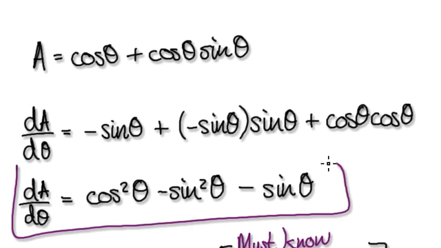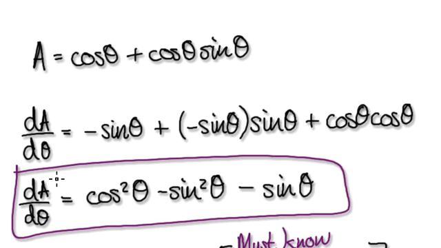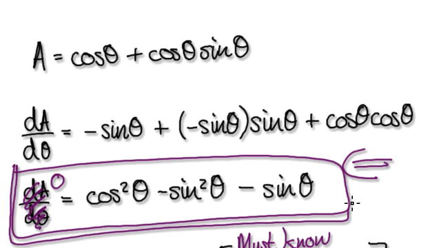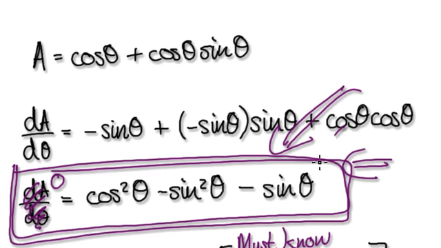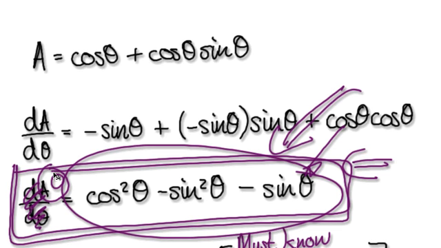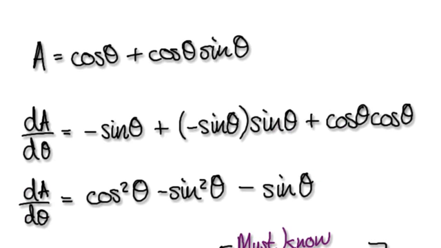Okay, so now it's just a matter of trying to solve this equals 0. So set this to be 0. Up to this stage, you can use whichever method you want in order to solve for theta. So your job now is to solve this. In the next video I will show you one method that you can use to solve it, but you can use whichever method you want. Just find theta in such a way that this whole thing equals 0. Okay, so we will continue in the next video.